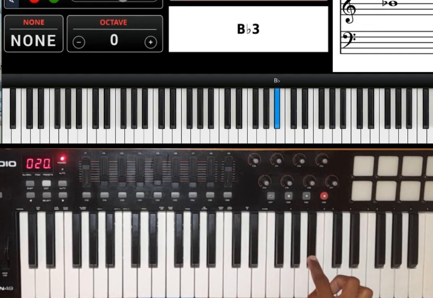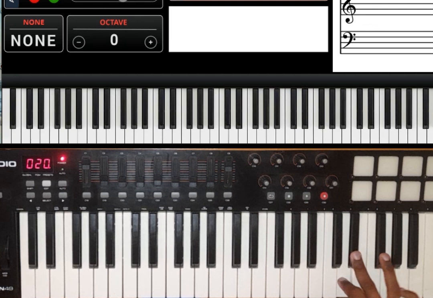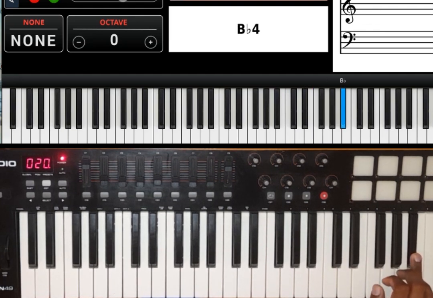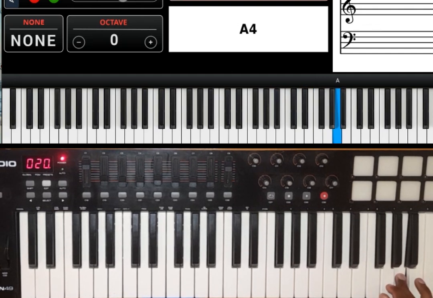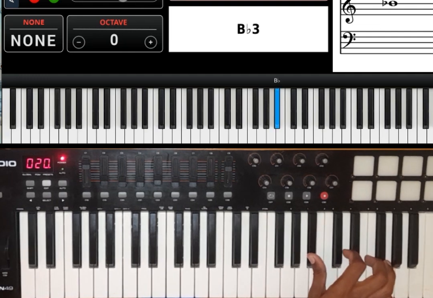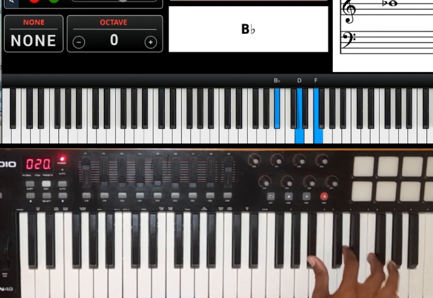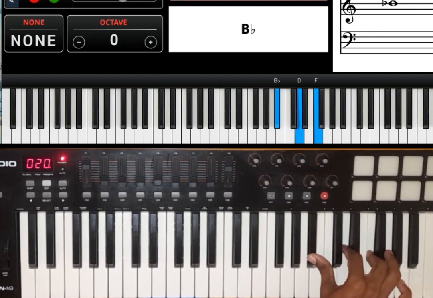We go to our A sharp or B flat. So the first formula, we play the major scale first. So 1, 2, 3, 4, 5, 6, 7. So our formula 1 requires us to know the first, the root note, the third note, and the fifth note. There we have our A sharp major or B flat major.